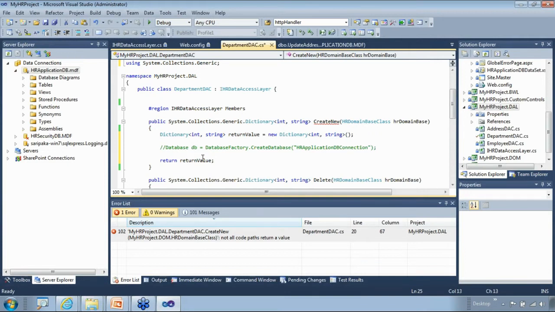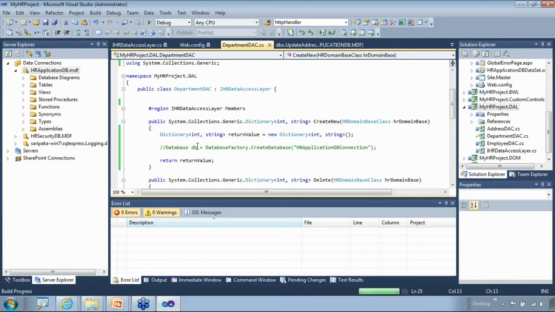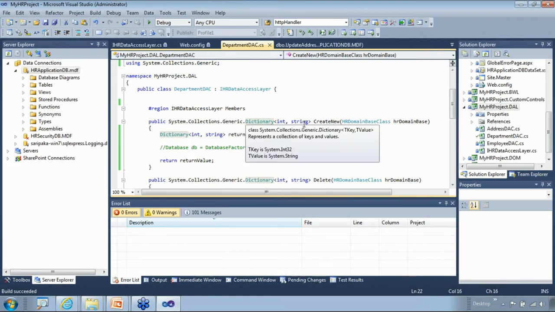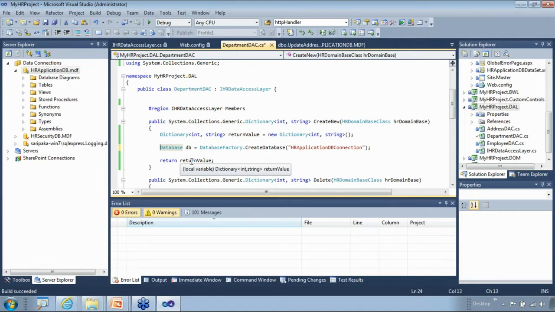And now hope my errors are gone. Good. So this is the first step I normally do so that the errors are not going to confuse me and disturb me all the time, and also I satisfy my return type. And now I fill the body so that I satisfy what it is that I want to return. Okay, good. So now I have created the database instance.